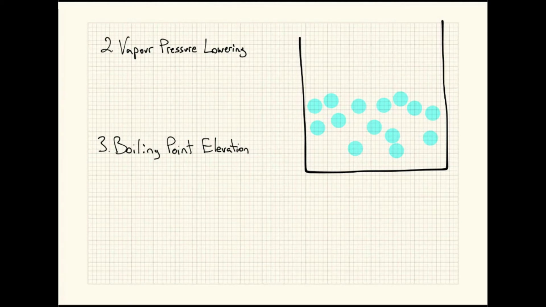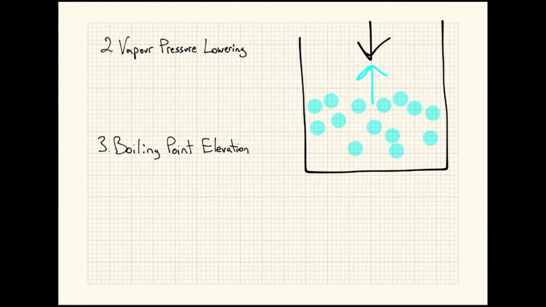Now, if we can give this system enough temperature and enough kinetic energy so that the vapor pressure matches, and let's use some arrows here to highlight this, so that the vapor pressure matches or exceeds atmospheric pressure pushing down, that's when we say we're boiling. And so that's why vapor pressure and boiling point are so intimately related. If the vapor pressure is high, the boiling point is naturally very low. We don't need a lot of temperature in a substance which has a high vapor pressure.